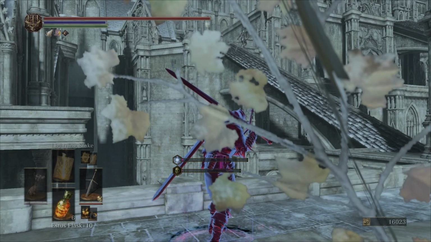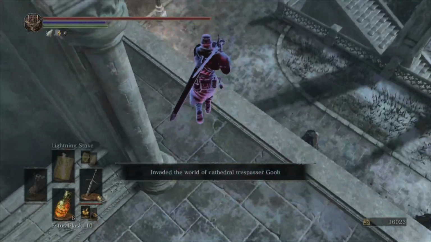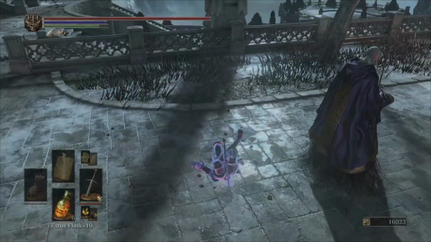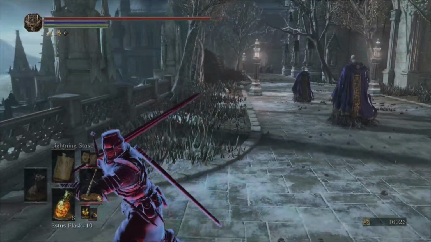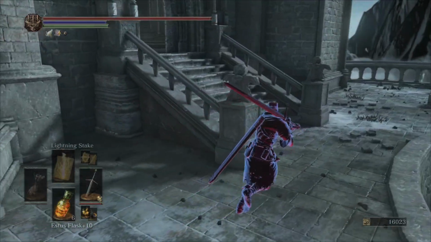So yeah, the input with the Hunter Charm messed me up there for sure, but luckily enough I'd accidentally hit down on the D-pad, so I was able to think, oh, just hit him with lightning urn real quick.